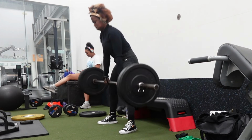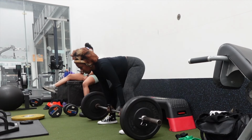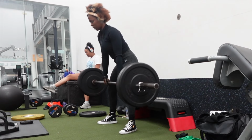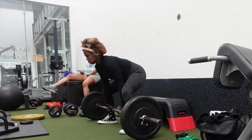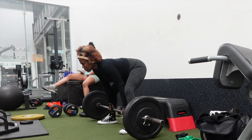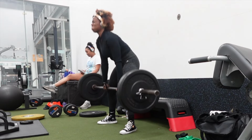But anyway, I like to do 3 sets of 10 for these. Your form is obviously important in any lift you do, but deadlifts obviously as well, because you can really hurt yourself. Basically you just want to make sure your back is as neutral as you can get it, and you want to engage your lats and everything, and you don't want to overextend your back or hyperextend your back.